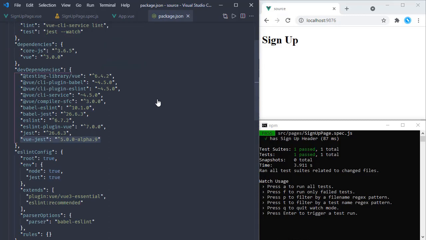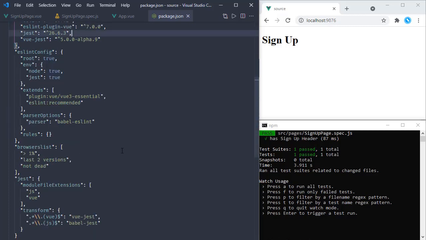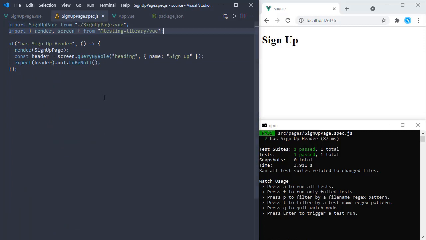If in future this would be compatible with jest's latest version, then we don't have to specify this exact version and go with the latest version of jest. So we are almost ready in the test environment. We are going to install 2 more dependencies, and these are the packages coming with the ecosystem of the testing library.